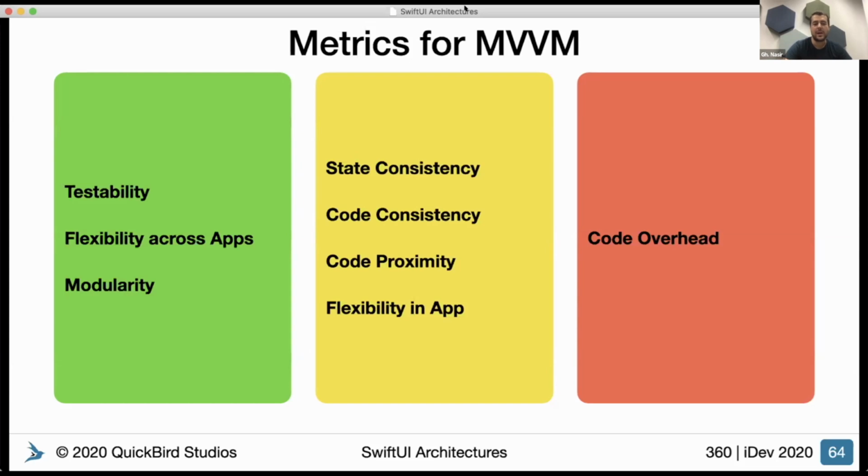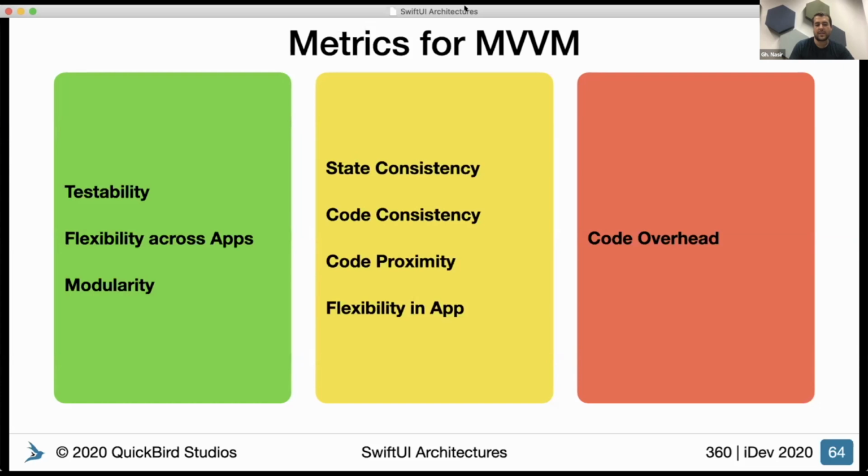There is a medium code consistency, because all of your view models have a shared structure, but it doesn't necessarily need to be super consistent throughout all of your view models. However, it's way better than Redux already, in the model view one especially. Code proximity is also medium, because the code is closer to the view. In comparison to Redux, where you would have to search for all of the different action cases to find the one that your view actually triggered, for MVVM you only have to check for one of maybe 10 different actions. But it's still different files that you need to have a look at, and you still need to create somewhat of an overview that you would not have with model view, where you have everything in one file.